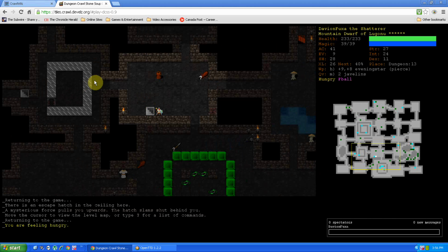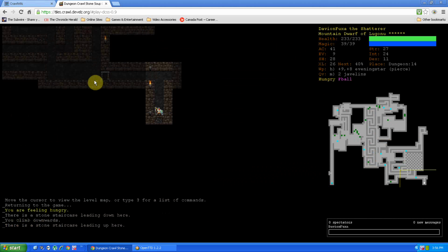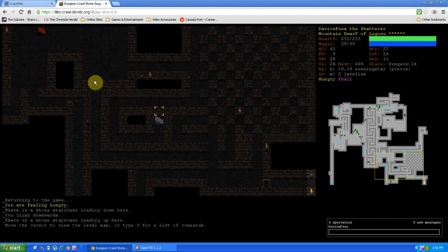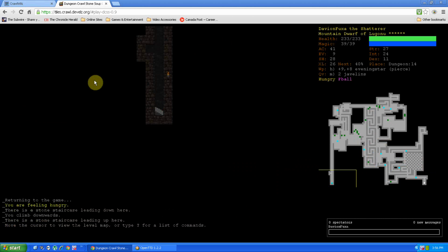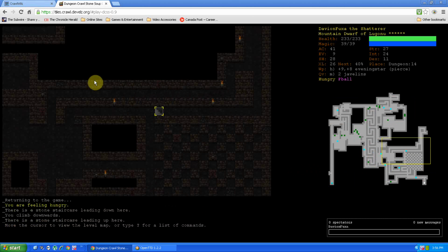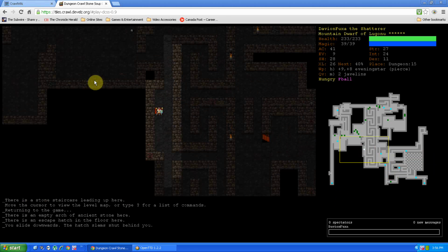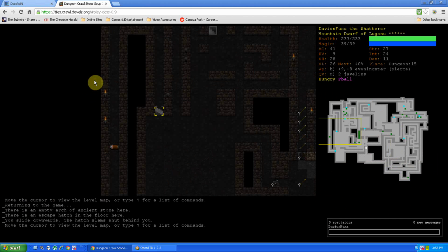Down we go. Getting hungry. Maybe we'll find some more flesh soon. I didn't go right back up, did I? Nope. Okay. Look around. Go to one we haven't been to. Look around.